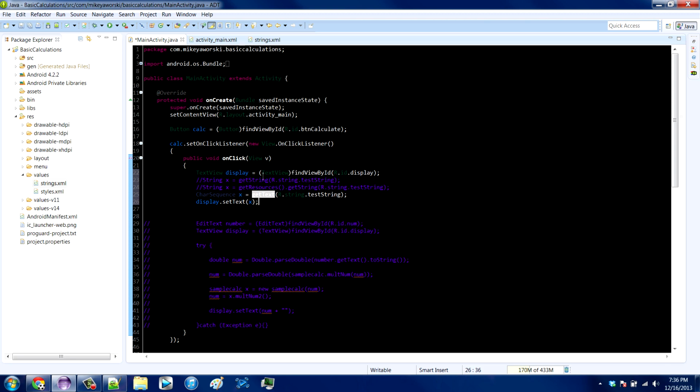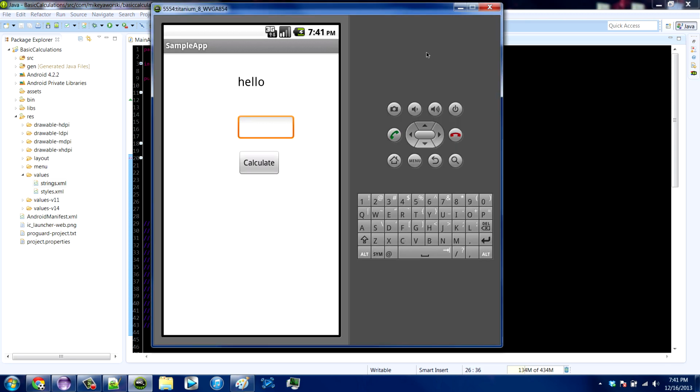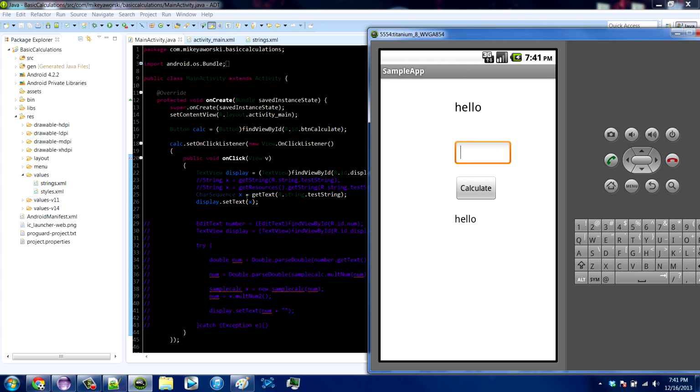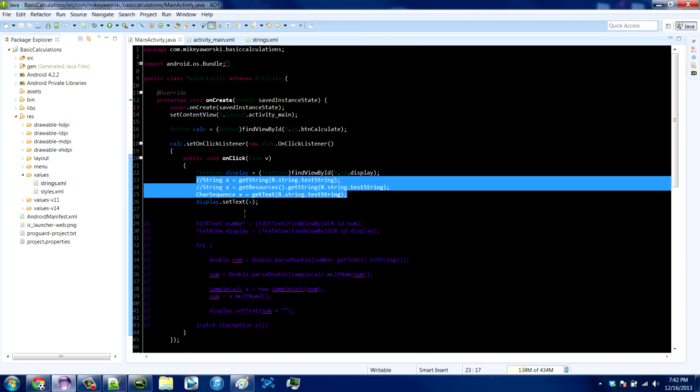But I'll show you that this works, and I'll run an Android emulator right now. Alright, so here's my application, and as you can see, the title is changed to the content of the test string like we did before in the graphical layout. And then if I calculate right down here or here, it should say hello. Yeah, it does, because we changed the display label to say the content of test string, which we set to X. And all three of these methods will work and will give you the same output.